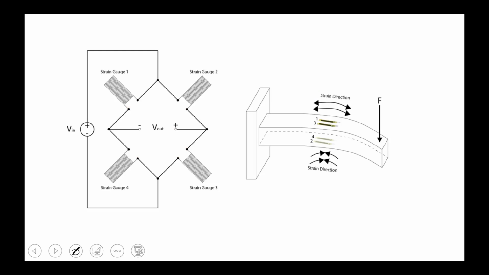So this is the equivalent electrical diagram of the strain gauge sensor. These are V out, V in, and these are the strain directions, this is 1 and 3, this is 4 and 2. So according to the force or displacement, or whatever pressure or force is applied, we can measure the change in the resistance. We have two external resistances, and we can measure the two unknown resistances through that only.